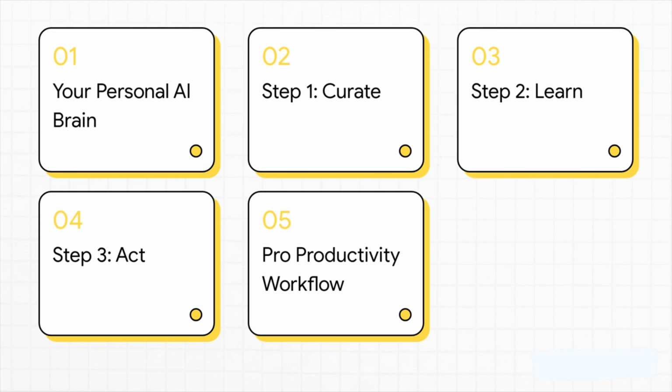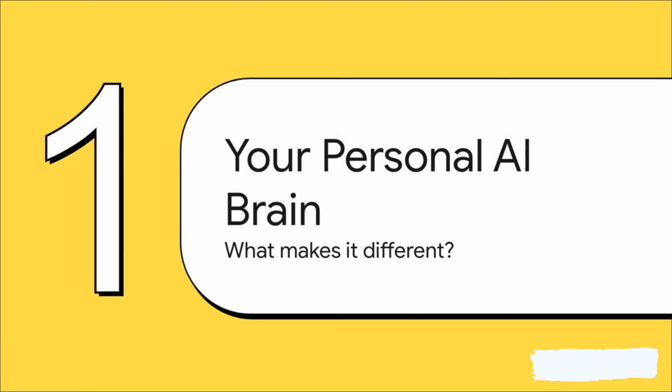Okay, so here's our game plan. First, we'll cover what actually makes NotebookLM so different. Then, we'll dive into a simple 3-step system: curate, learn, and act. And to wrap it all up, we'll combine everything into a pro-level productivity workflow that you can start using right away. All right, Section 1, your personal AI brain.